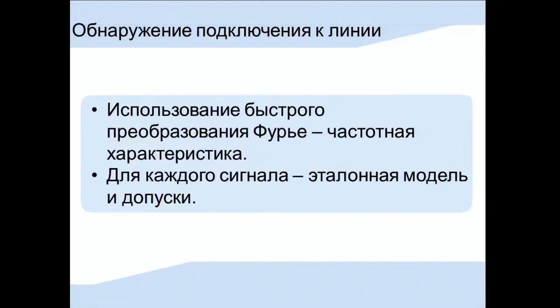The field level protection is based on fast Fourier transformation. Based on the current of the network, we'll be able to build a frequency portrait for each signal, and we'll have the perfect model for each signal and certain thresholds. And if the frequency is swapped, we'll be able to identify that. So now we're developing the model, the hardware board and the controller, and we will be making new firmware and testing in the near future.